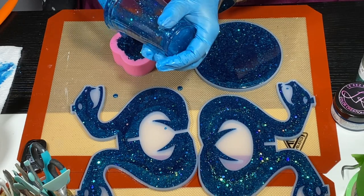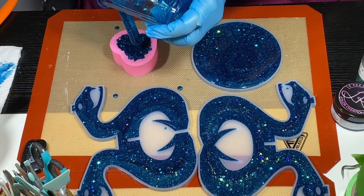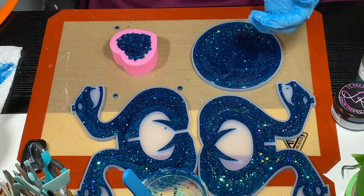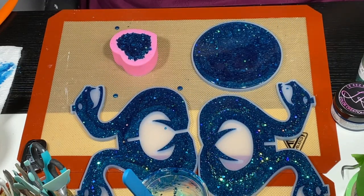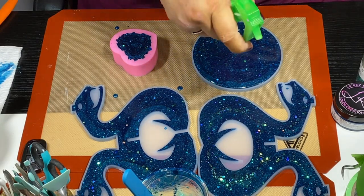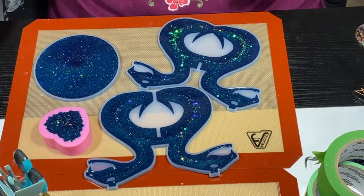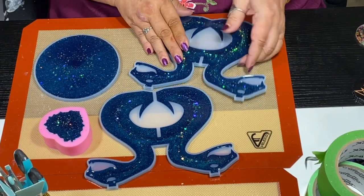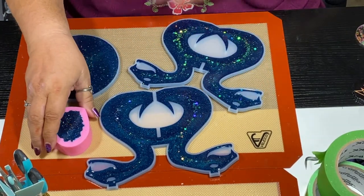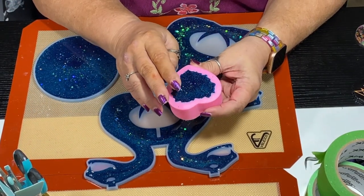Anyway, as you can see, I have my trusty little flower heart mold there, and it's already got clear resin in it from a previous pour. So I'm just going to spray these with alcohol. Yeah, we're good to go. Going to cover them up and I'll be back. See, they're not bendy. I'm so excited.